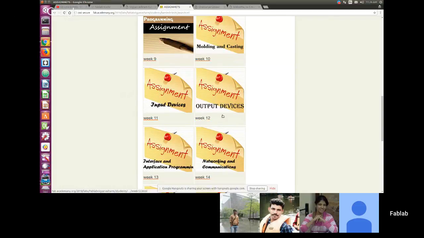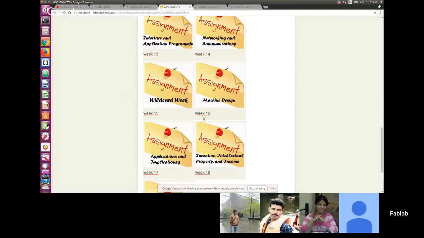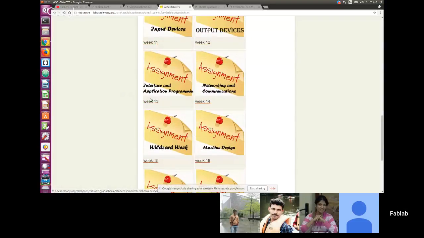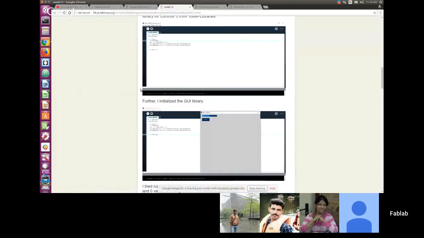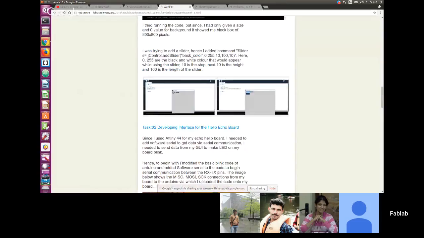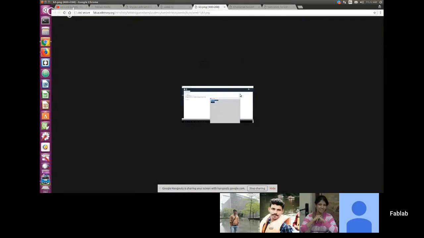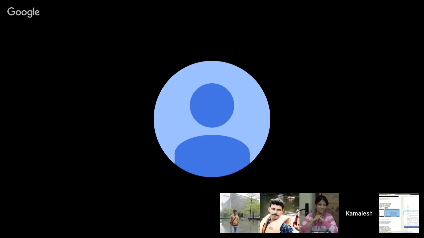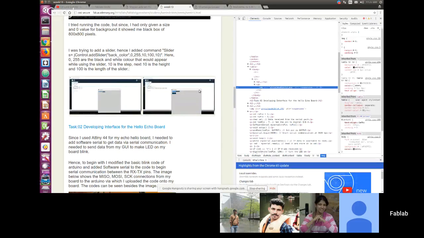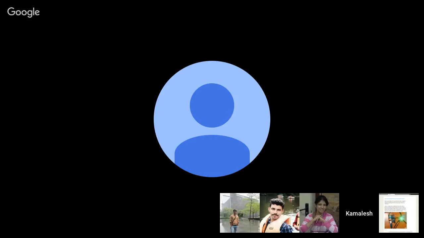Processing, and next I followed a tutorial and downloaded the ControlP5 library from Tools, and I use the GUI library.